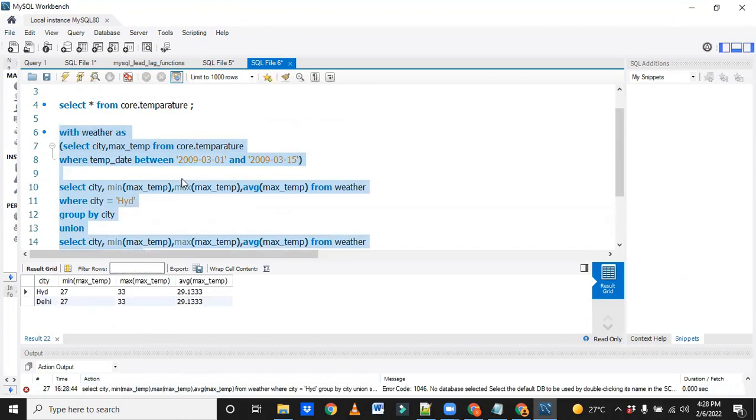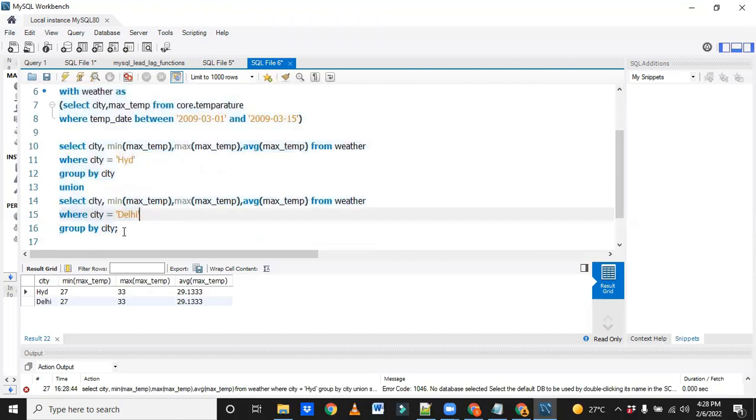So the difference between the previous execution and this execution is, previously this query executed 2 times, whereas in this execution, this query executed only 1 time, and the output was utilized in 2 subqueries. So directly this will increase the performance, and this query is also very easy to understand.